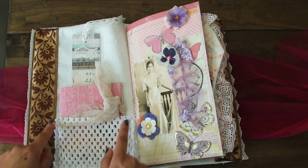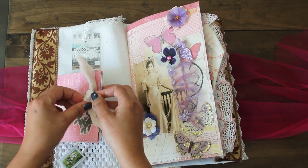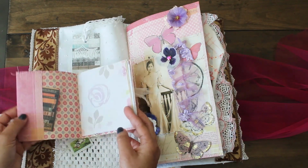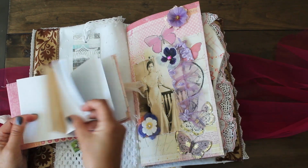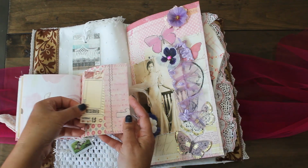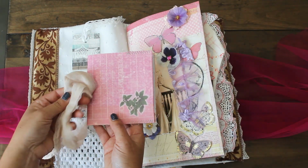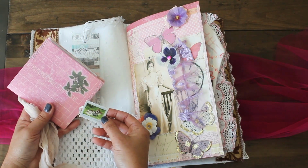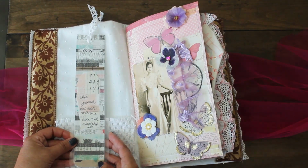This is a little pocket that I've blanket stitched here, and you have a little scrappy notebook that you can write and journal in as well. We have a little mini pocket here for your keepsakes. Just a variety of pages: tea-dyed stationery, grid paper, notebook paper, and another pocket here on the back. You can use this as a writing spot as well. The closure is a tea-dyed cheesecloth, and then we have a little stamp, a little dangle here. I've also made a little laminated bookmark for you.